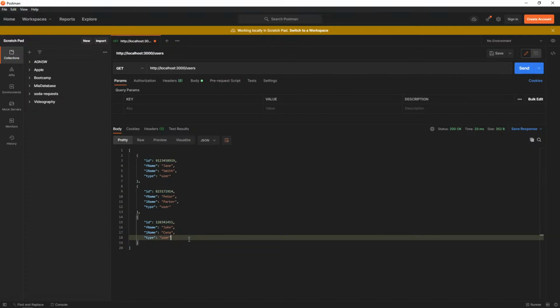So now we only have the user, right? So you can imagine if you had a social media site or something like that, and you wanted to get the people that were following you, or you wanted to see all of your friends. How would you do that? Well, you need to filter, right? You've got to do some kind of filtering, some kind of conditional, because you can go into the database and see all the people, but you don't want all the people. You just want the people that are your friends, or the people that are following you, or whatever. This is an oversimplification, but this is the basic process.